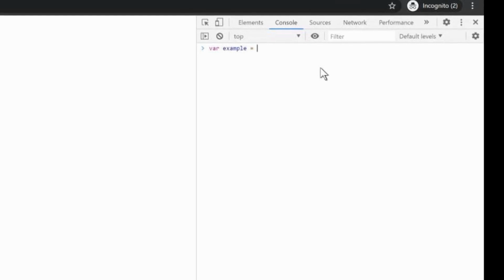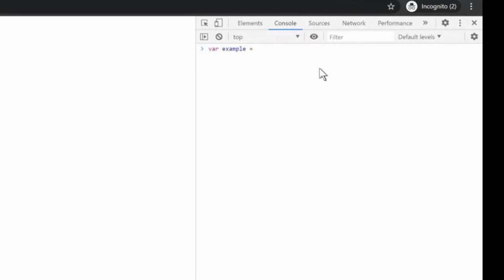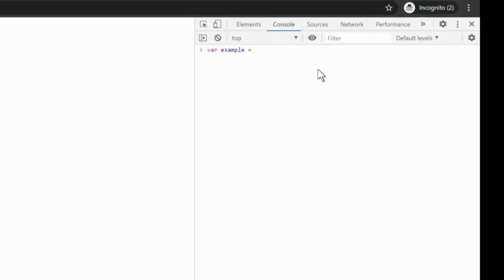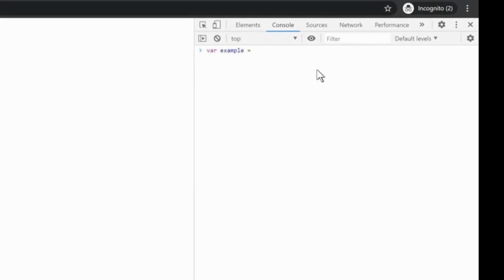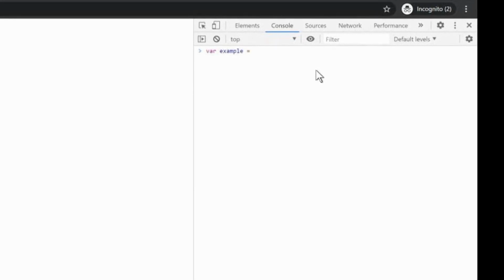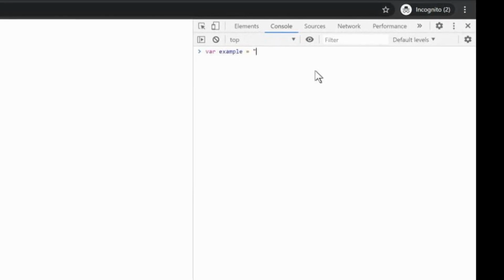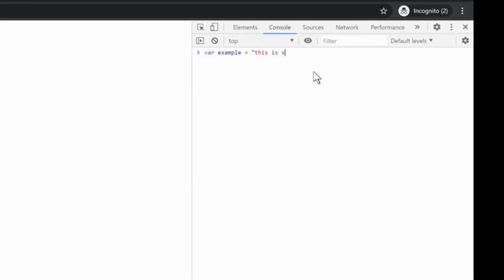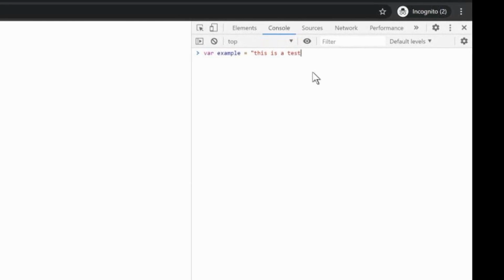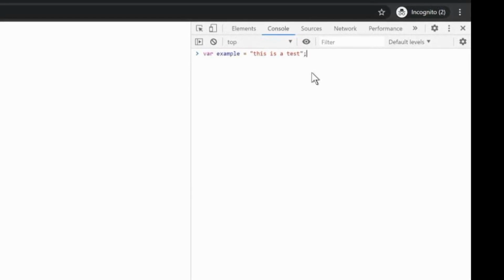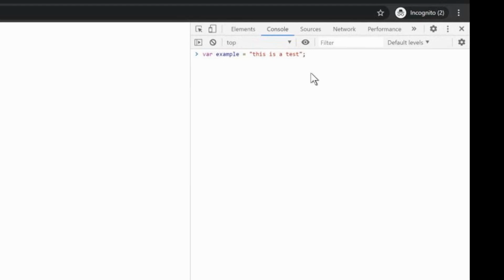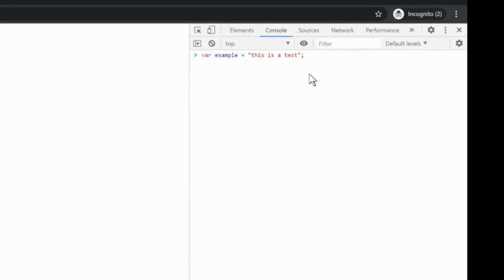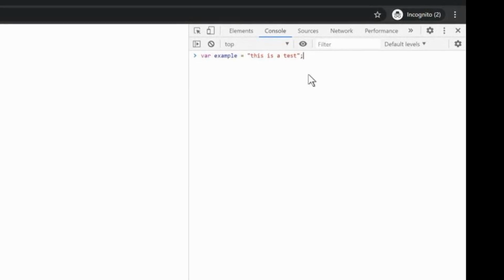It can be numbers, strings, Boolean, which is true, false, or other types of data structures. For this example, we're going to use a string. And a string is basically a series of letters. And so you enclose your sentence or word within these two quotation marks, and you end the statement with a semicolon.